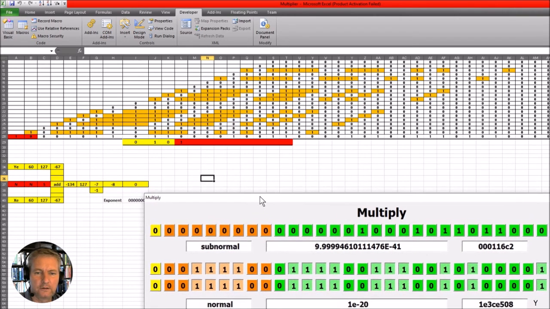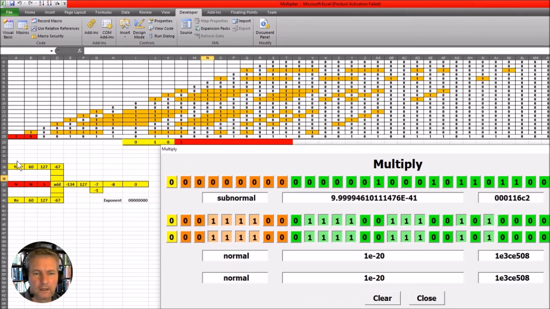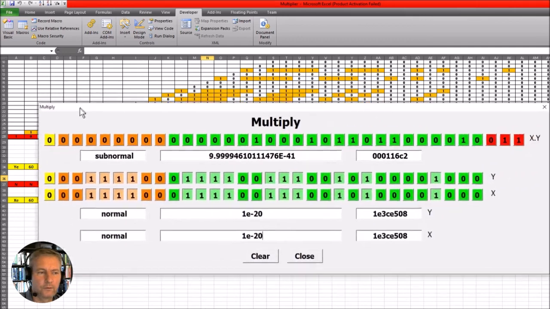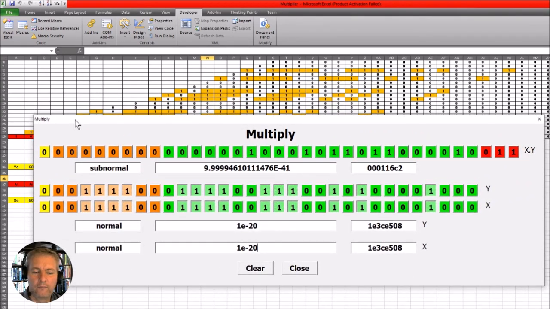And again you can see here that working through the exact same process with the exponent difference is going to give us a value of -7. We take 1 away, we'll get a value of -8. So again we're able to find that position here in that instance. Now if we were to have a value of 1, 1, then we would do exactly the same here as well, and it would shift it that correct number of positions. And the value of 0, 0 doesn't occur. So that covers all of the possibilities here now of multiplying a normal number with a normal number and getting a subnormal number.